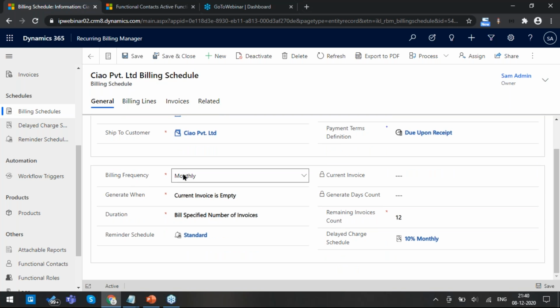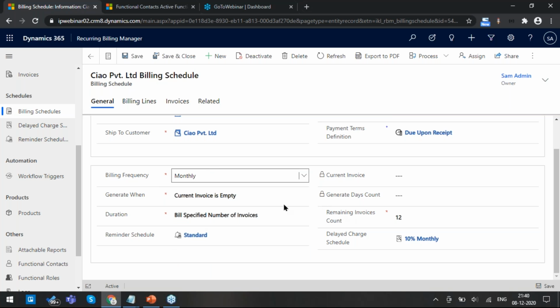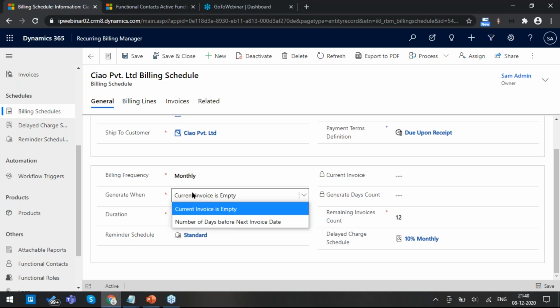And then you define the billing frequency. We have various options in the billing frequency like daily, weekly. These are the most commonly used options. For demonstration purposes, I have kept it to monthly. Then we have an option to define when exactly you would like to generate an invoice. Over here, we have two options. First is when the current invoice is empty, which is this field.